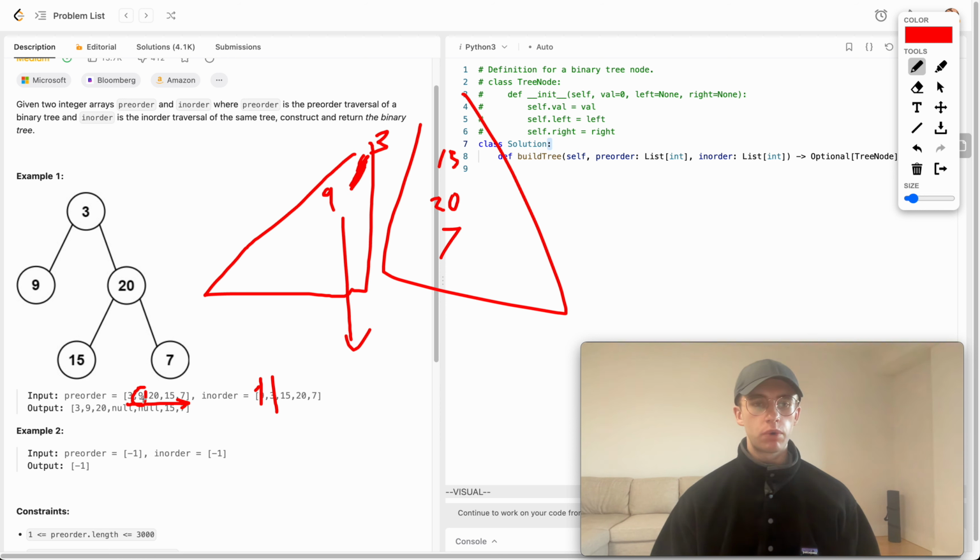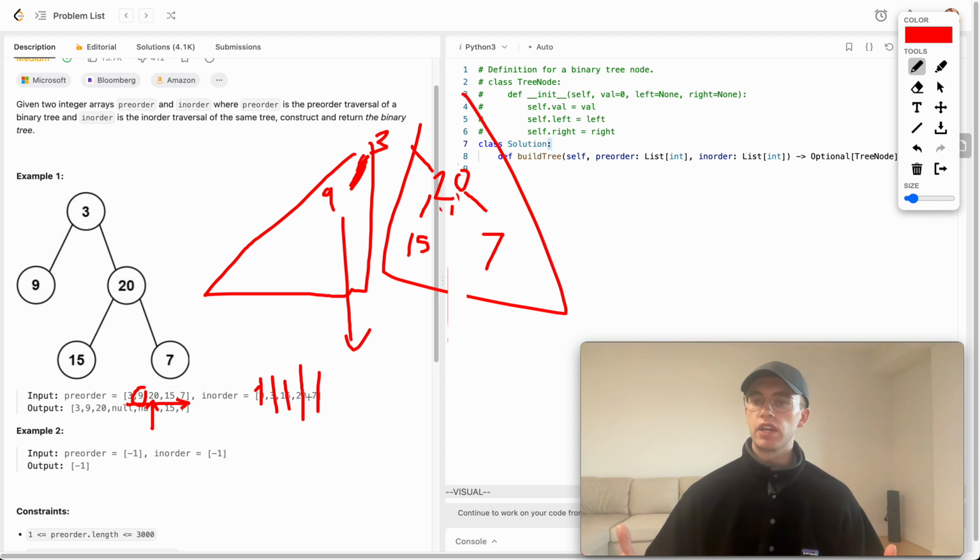All right, and so then what do we want to evaluate next? We look next at our preorder, which is 20. Then we find its index, and then we say, okay, what's on the left? 15. So we just erase this. We now put a link to 20, and we say, okay, now on the left of 20 is 15, and on the right is going to be 7. And so we just build out those as well. And then when we iterate next to 15, we split here in the middle, but nothing's on the left and right. Same with 7, nothing's on the left and right, and you're basically done.